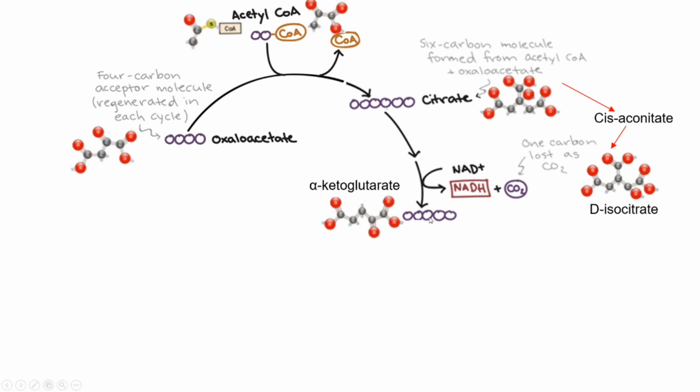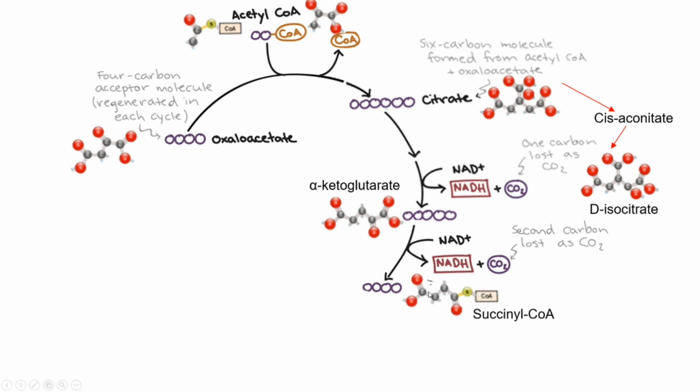is called alpha ketoglutarate. Alpha ketoglutarate will then make another NADH, so in that process, we're losing carbon dioxide. At this point, you might see a little trend here: every single time we're making an NADH, we're losing a carbon. So we've made another NADH here, we lost a carbon. So every single time we're making NADH, we've lost a carbon, and now we have a 4-carbon molecule. And that 4-carbon molecule is called succinyl-CoA, and that will then move on to form something called GTP.